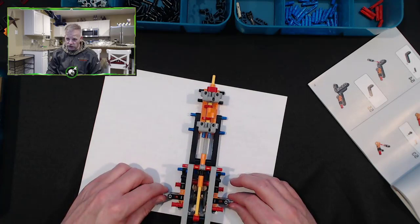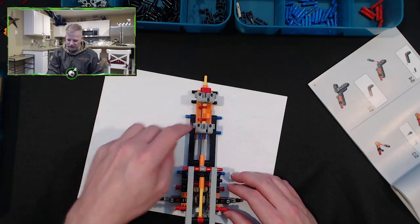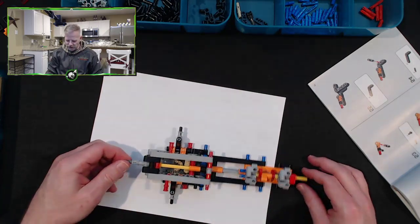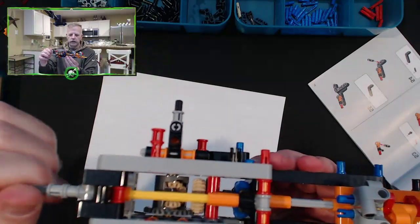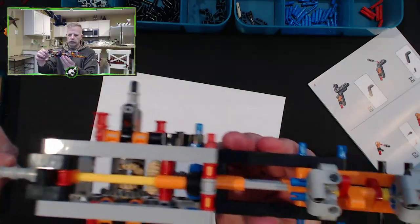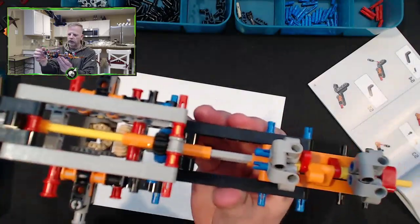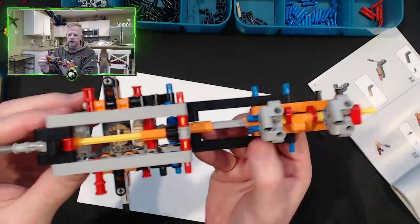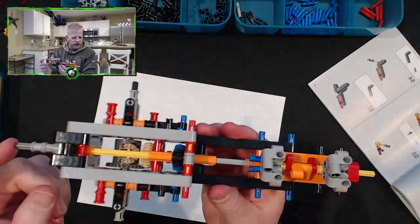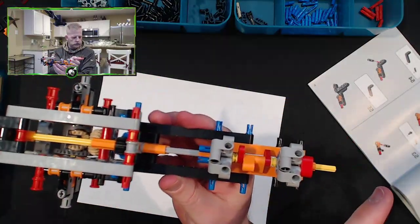That makes the camshaft go. So this is the engine. What is this up here for? So this all the way at the back spins this whole drivetrain up through here. So I'm not sure what that's going to do, because if this were the steering mechanism, it would be up here.